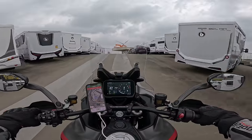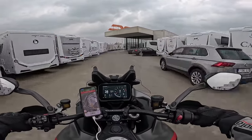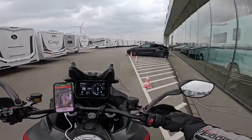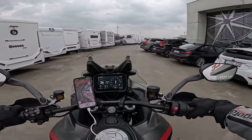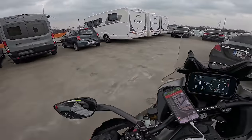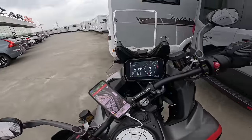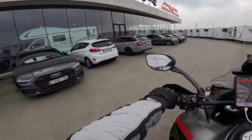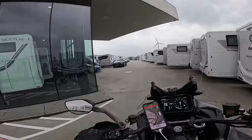Look at that, Ducati. Holy cow, how on earth do you get so many mobile homes? Oh, there's another parking lot over here. Look at that. And this is just a roof. Oh shit. Sorry, I was just saying, yeah, this is just a roof. Short turn, Smokey. Can we do it? Of course we can do it. No problems. So not only is the inside packed with mobile homes, also down here, and this is a rooftop. Yeah, this is nuts.